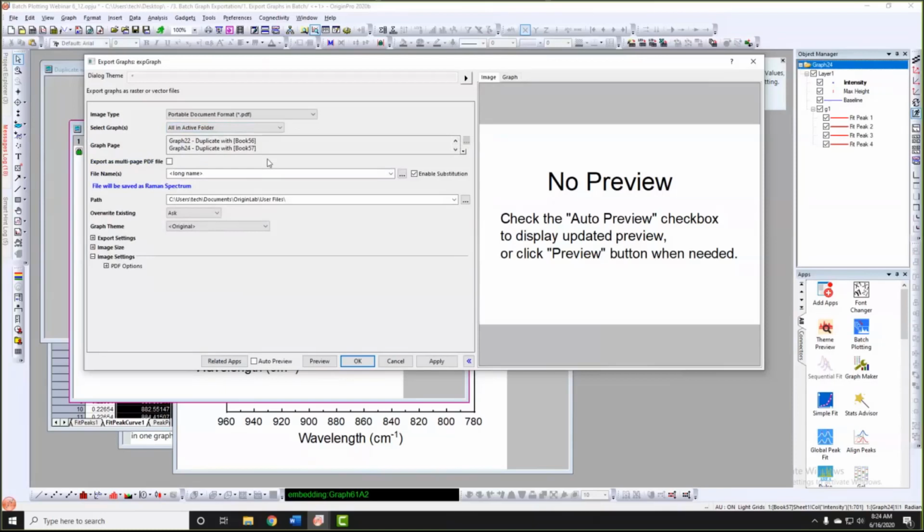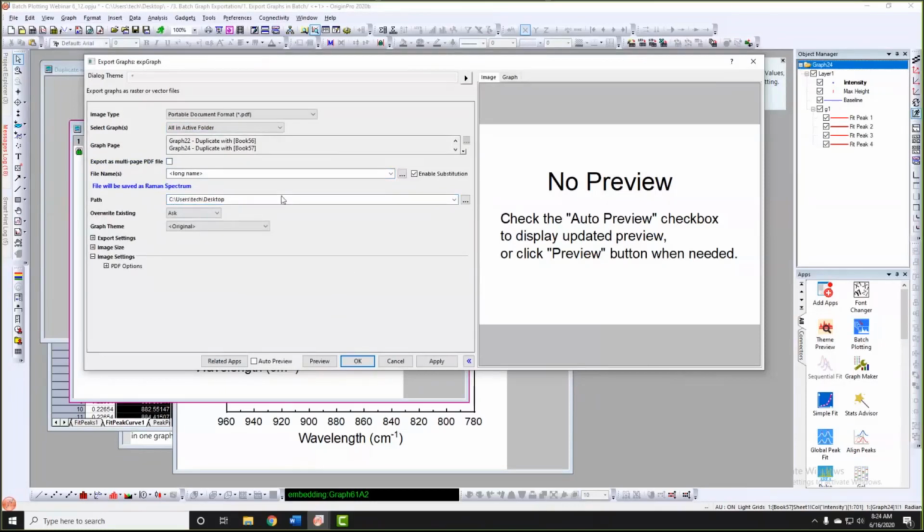When you export to a PDF, you can choose to export into one PDF file with multiple pages if you check this box. If I uncheck this, it will export to individual files. For file name, I can just use the graph long name, and for now I just export to desktop.